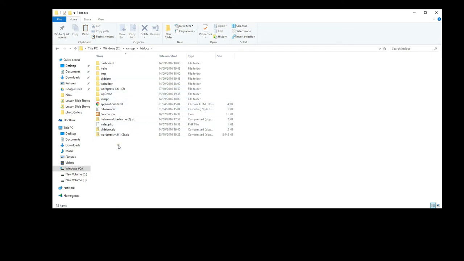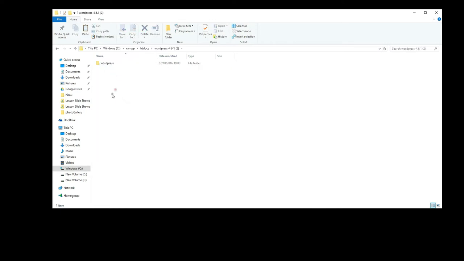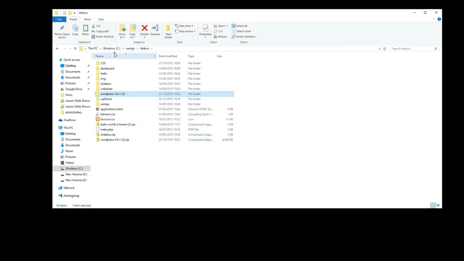So I did extract WordPress, just where are you? Let's see here. Demo WordPress 4.6.1. Excellent, that's where I want to go. I will call this CSS, the Cookie Shake Shop. There we go. Put these back into htdocs so I can have it in the root folder. And there we go. So CSS is there.